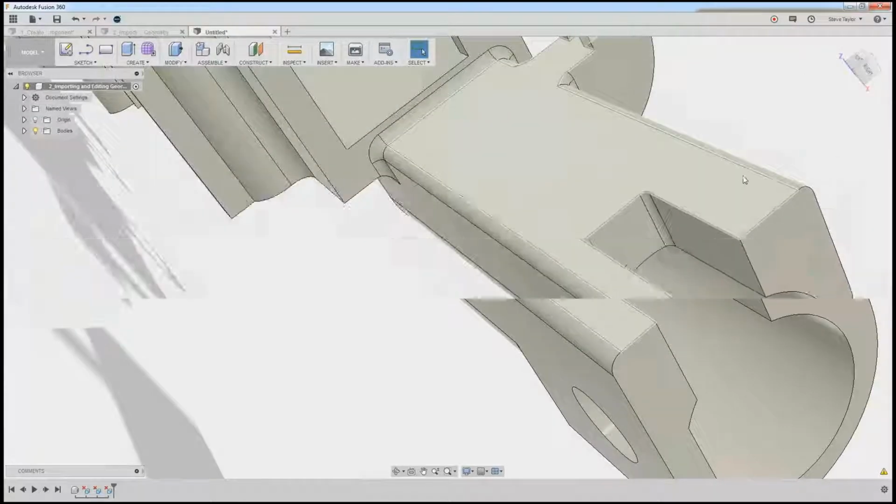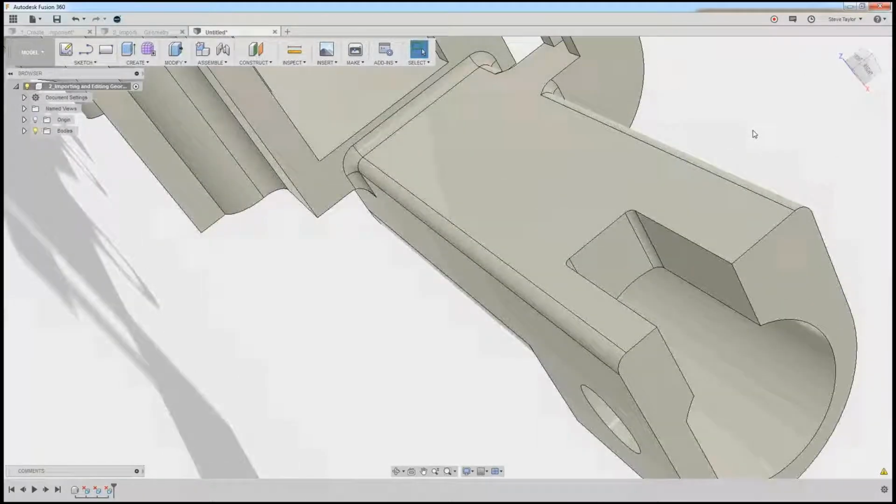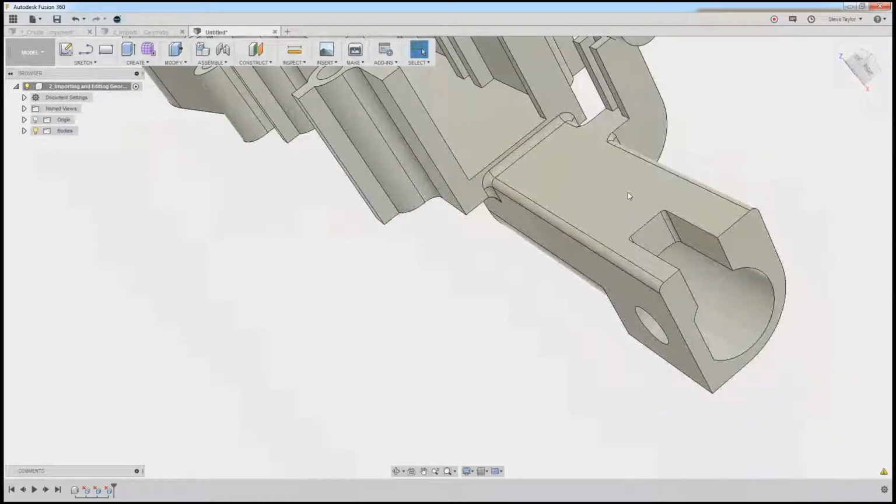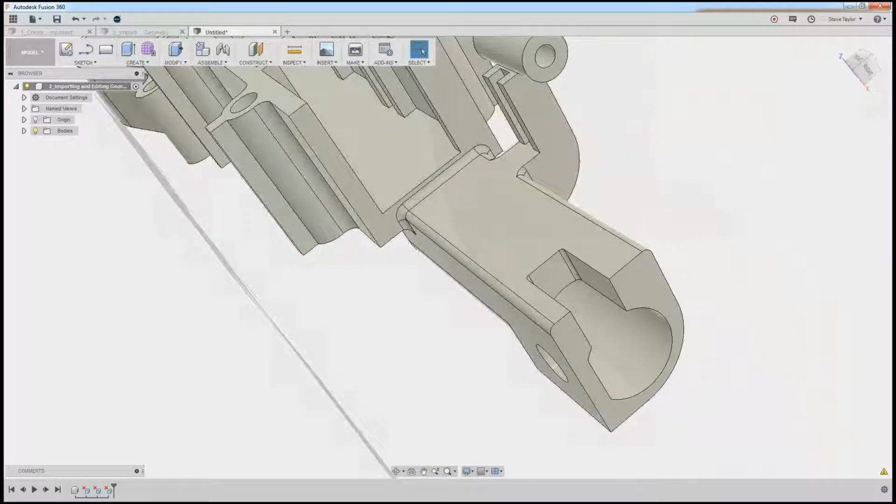So again, it's a bit of experimentation, trying different things, and say it didn't work just by pressing one face or the other face, but by actually pressing both. What it's done is give us now and got rid of that notch. We can also change selection options. For this, I'm going to use the Move Copy tool.